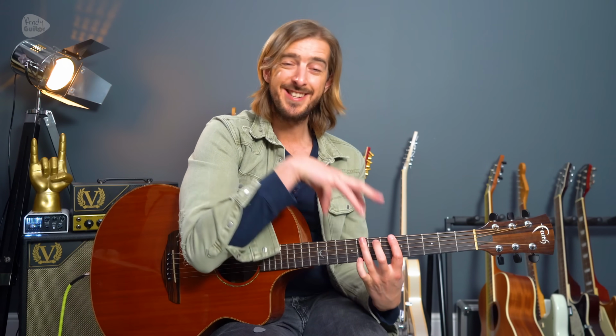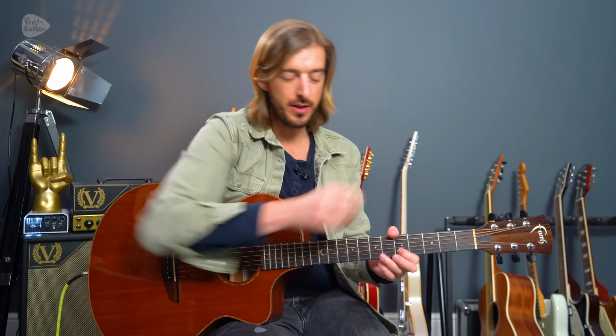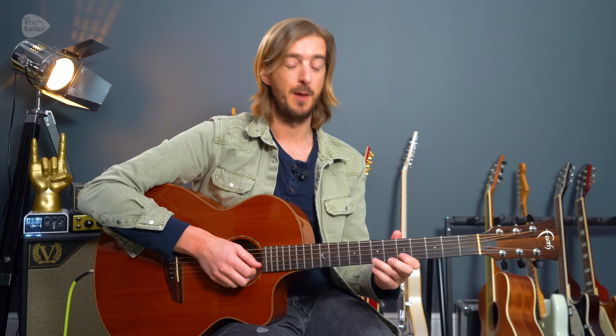Because those chords are saying C major, this is the C major pentatonic, but even more important than that, I'm staying on that C note, and then other notes, the E note and the G note, which are all part of that C chord. I'm staying on those notes or emphasizing them in the lead part as well. So that's what makes the harmony there.